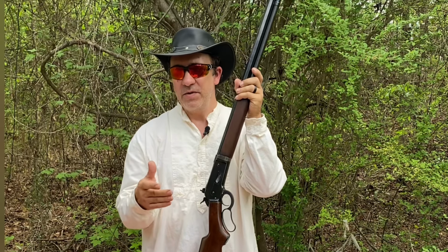Now the other one, as far as TKO or knockout, that 70 caliber, of course, with a 770 caliber bullet moving fairly slow, but it's a 900 grain bullet. Of course, that has more knockout. But that would have been a stopping rifle. This is more of a hunting rifle. You could take game out to pretty far distances with this 5110. Anyhow, wow, I had a lot of fun doing this. Just a little comparison here.